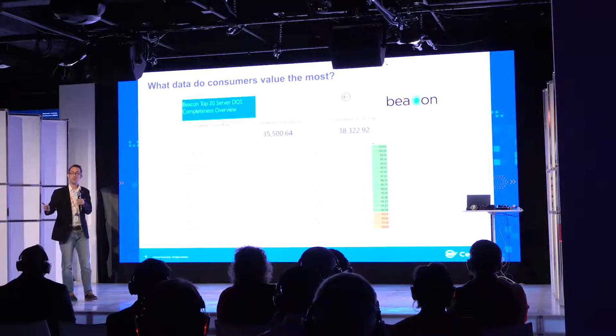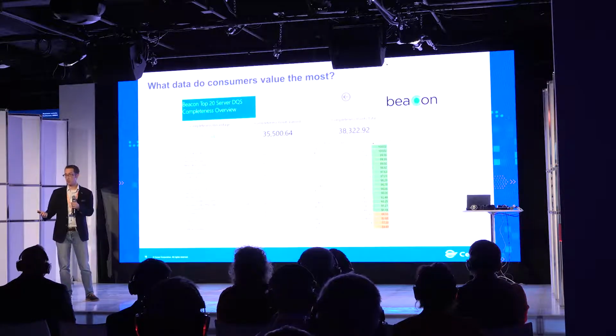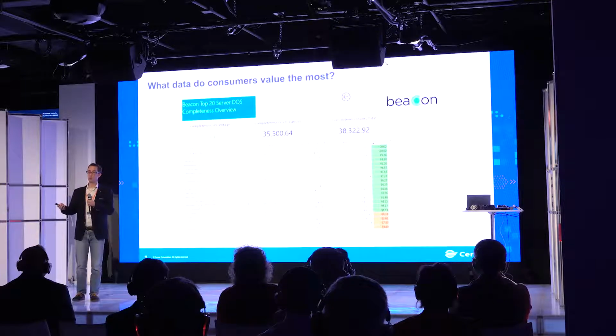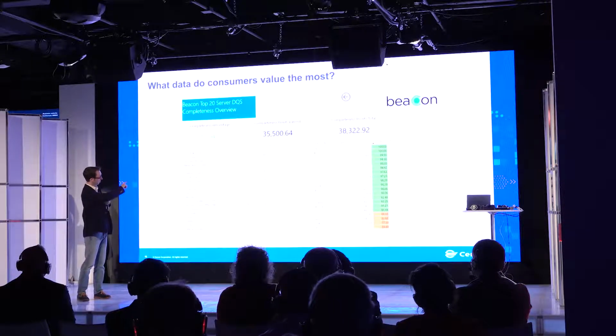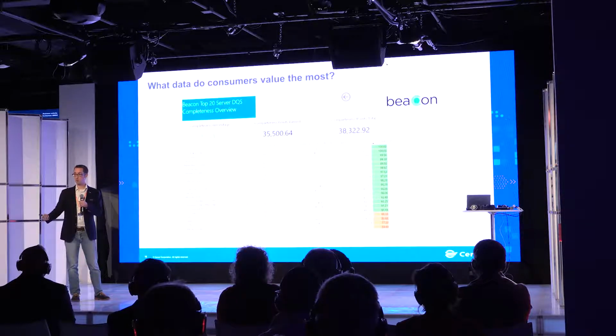But my point is, when we went out and built Beacon, we talked to our potential stakeholders and asked them, what data points are important to you? What business cases or what problems do you want to solve? And what data points would you need to do that? Our stakeholders provided us with what ended up being a 200-item list of attributes that were potentially interesting to them, and they provided a scoring or a ranking of what was most important. From that, we were able to determine this weight. So I know what the most important attributes are to my stakeholders because they told me.